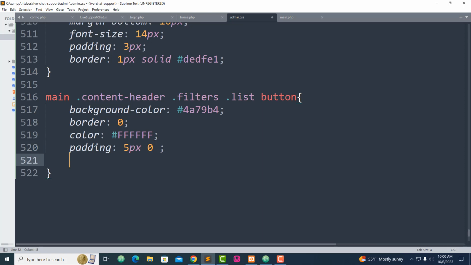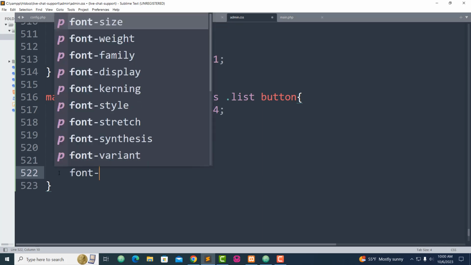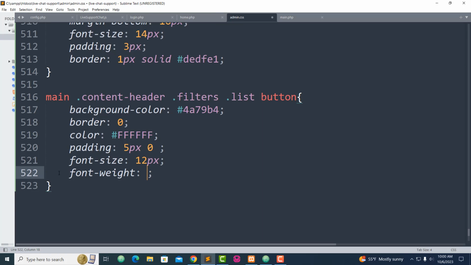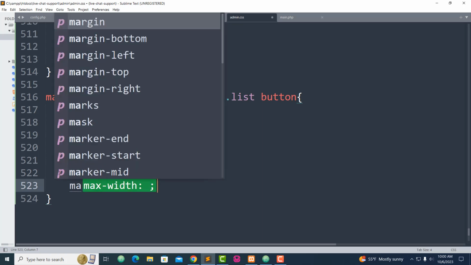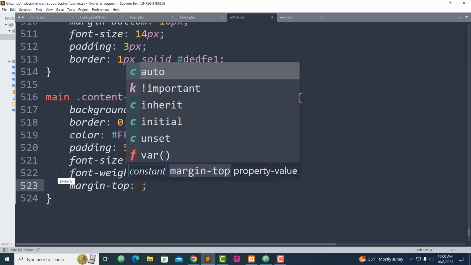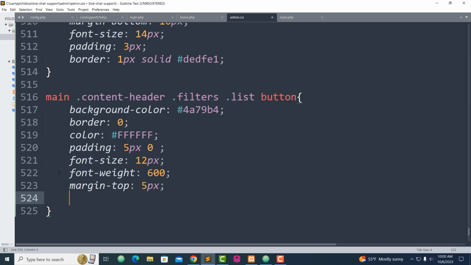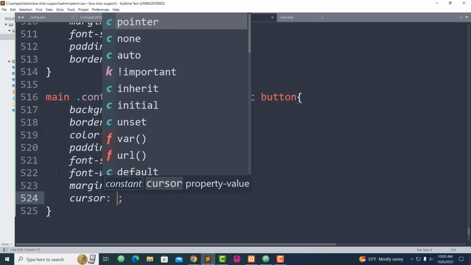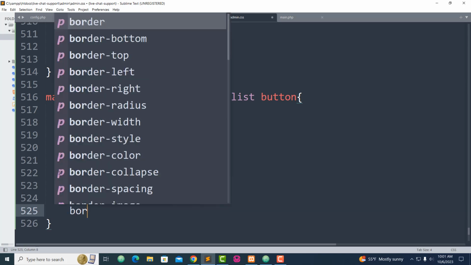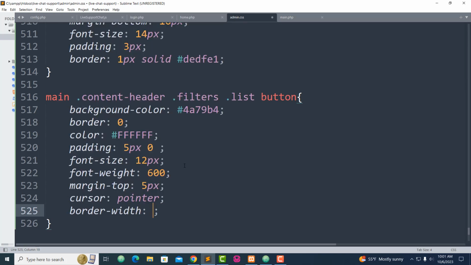And then now padding, add the padding 5 50, and then now I should give it a font size, and then the font weight 600, top 5 pixel in the cursor to be in the border radius.